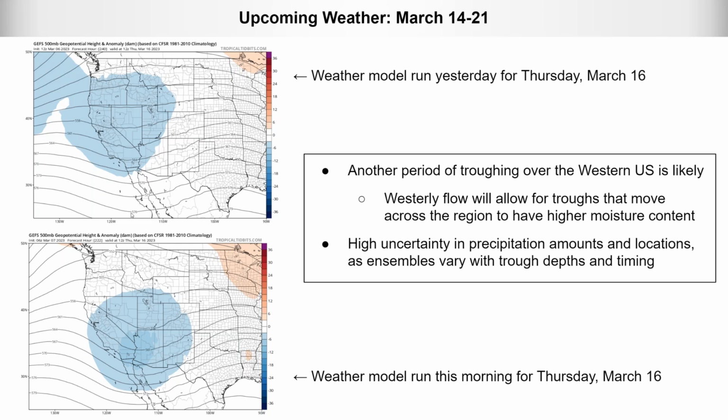with the more recent weather model run. So you can get a sense of how the storm track with the deeper trough shifts a little further south. That would be a little bit more impactful to Arizona compared to this scenario up here. Again, you're going to have day-to-day changes in these weather model runs. Still, this graphic is for March 16th, and we're still 9 days out from this time, so expect things to change between now and then.